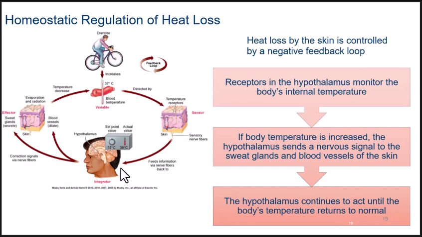This information is going to be fed back to the brain, specifically the hypothalamus, the integrator, the control center, which is going to send out the appropriate response, which is going to include a few things. One, the blood vessels are going to dilate or widen at the level of the skin so that we can lose heat across the skin through a process called radiation. And we can also lose heat by the process of evaporation. And this is where your sweat glands will start to secrete sweat. This will bring your body temperature back down, which will bring us back to homeostasis.